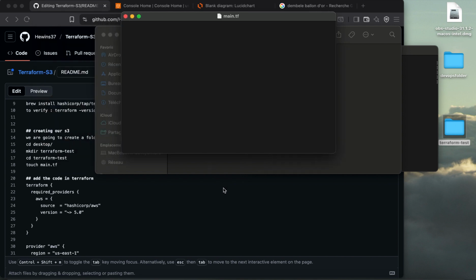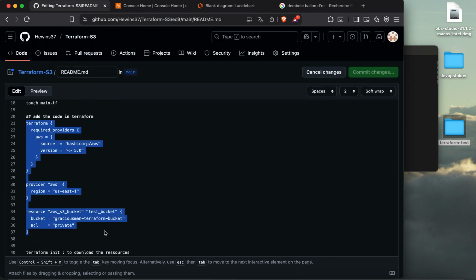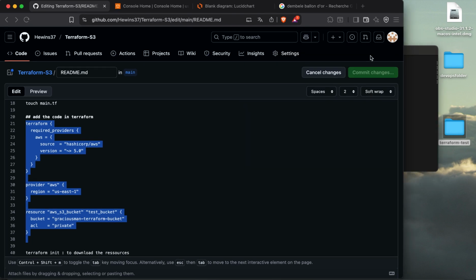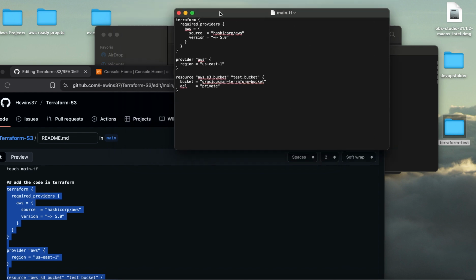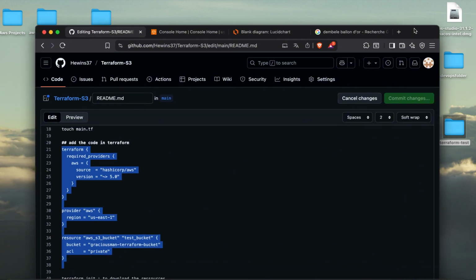Open it and add the code here, and now I'm going to save it just after. Where's my file? It's over there. To save it is Command S, and if you're using Windows, it's Control S, I guess. Anyway, let's continue with what we are doing.